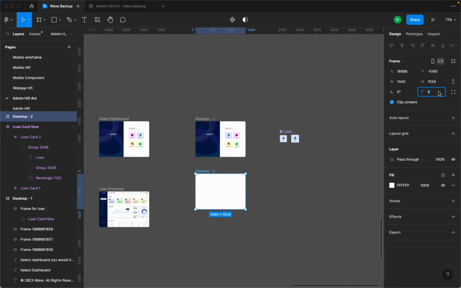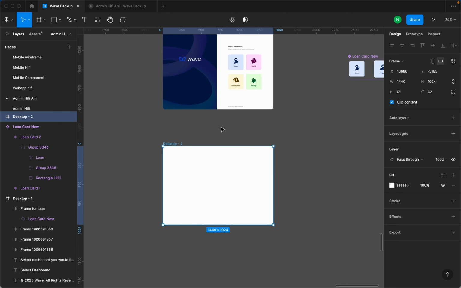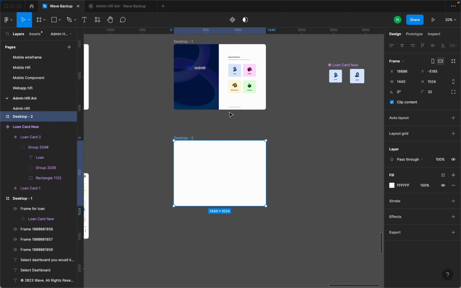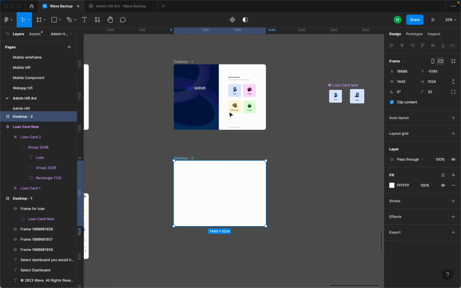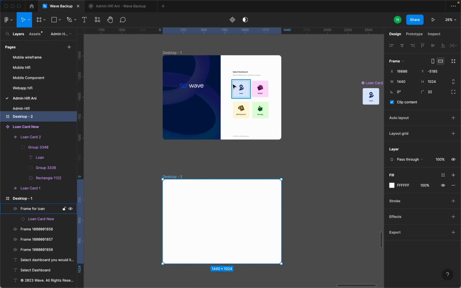My corner radius is 32, just like that. And so now this is how smart animation works, like I said. If you want to do smart animation and you want this to animate into whatever you have here, you have to have all the elements you have on this first frame.